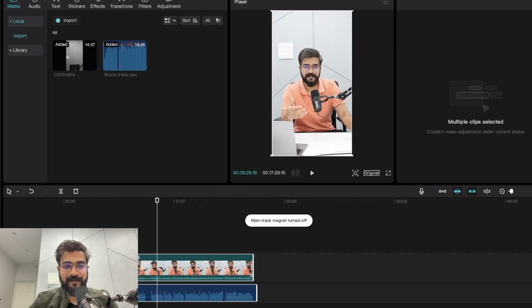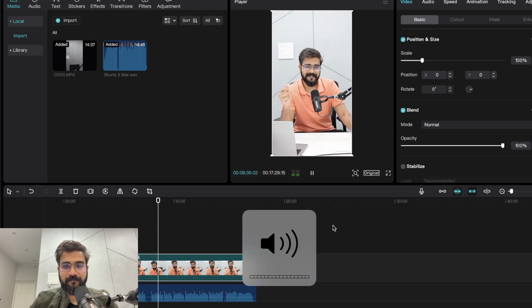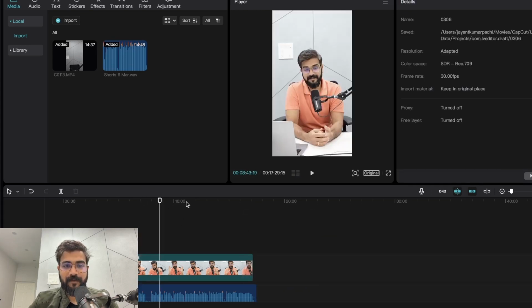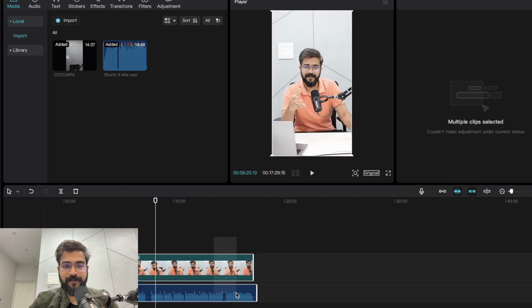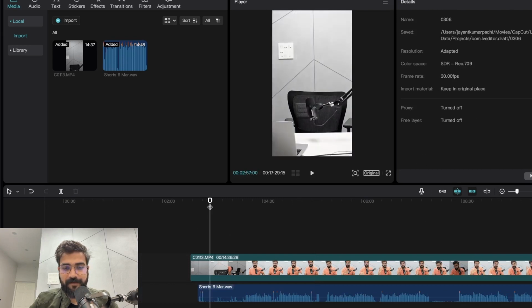Now, if I reduce this, you'll see very clear. So this is what this feature is. Now I can go ahead and zoom in here, and I can cut some part of it to actually sync.